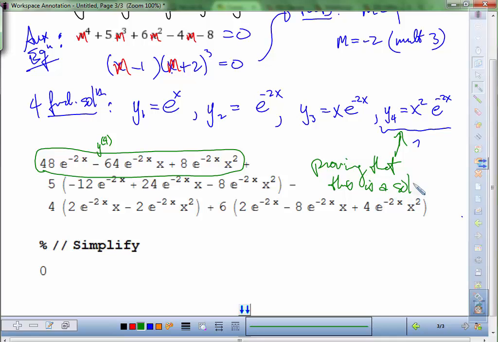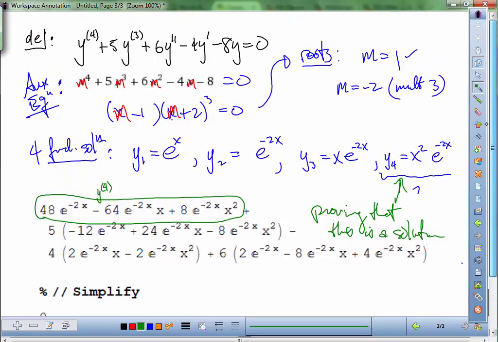Because your original problem had this thing supposed to equal to 0. So that's a way to check, right? In the very first day of class, we learned how to check if something is a solution to a differential equation by taking that something and taking as many derivatives as a differential equation wanted, and then plugging it in here. Okay, so that's a way to deal with multiplicity. If you have multiplicity bigger than 1, you just keep tacking on the extra x's, x squareds, x to the third, depending on how the multiplicity goes.